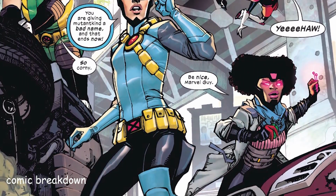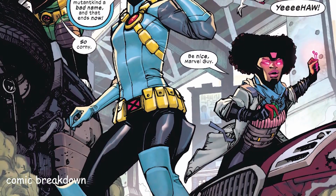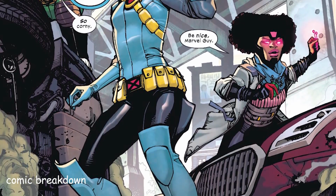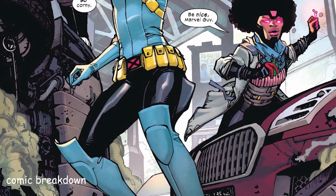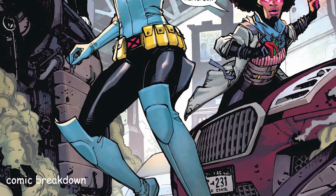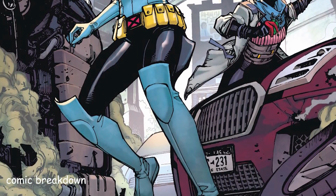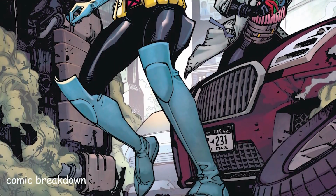Because, you know, we grew up on the Children of Atom. Back in the day when the first original issue came out, we got Cyclops and Wolverine and all of them. And now these guys, this is the next generation. This is the next iteration of X-Men. Now, how long they're going to be in here, how strong a presence they're going to have is all up for debate right now. But we can only assume if they're going to be introducing them, they're going to be playing some kind of vital part moving forward with the X-Men lines.